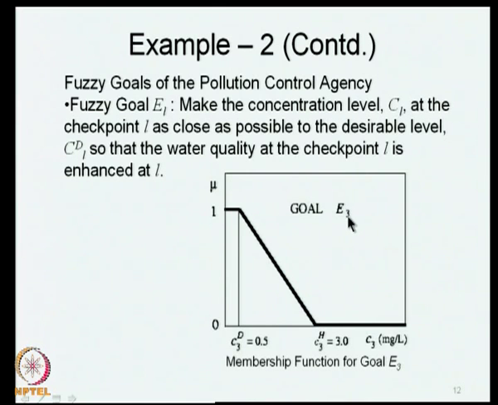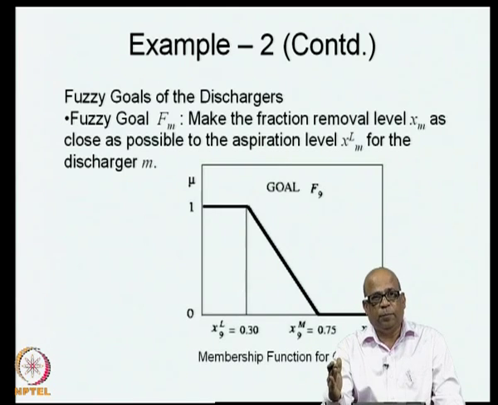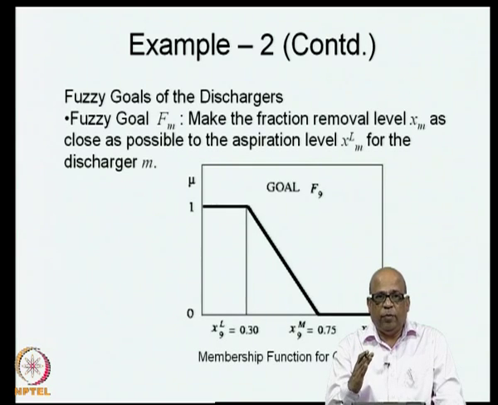Similarly, for each of the locations, which are 23 in number and classified into 9 reaches, you define the fuzzy goals. So, you have a set of fuzzy goals associated with the pollution control agencies, defined at each of the locations. You have a set of goals for the dischargers, each defined at a particular discharger. Like this, you have a handful of fuzzy membership functions, many of them conflicting with each other, and within this we want to get the optimal solution or the best compromise solution.